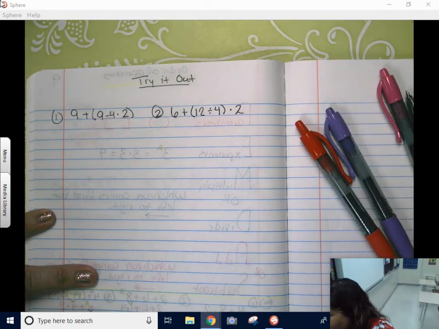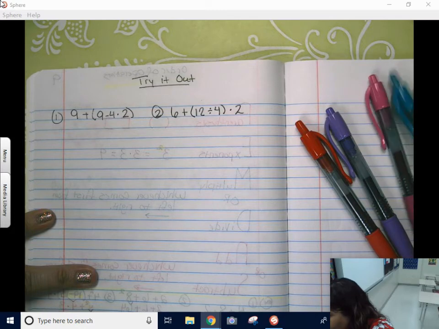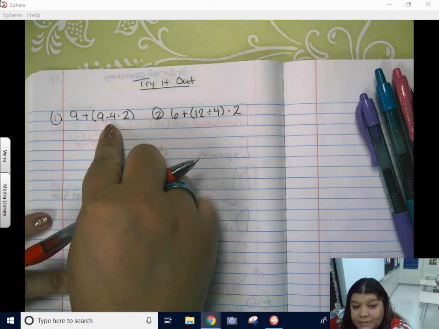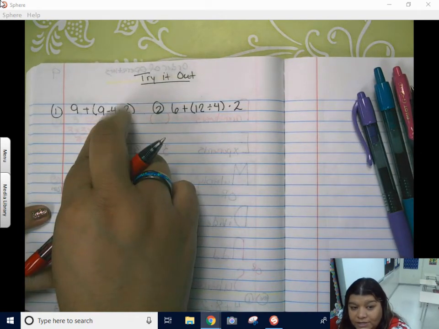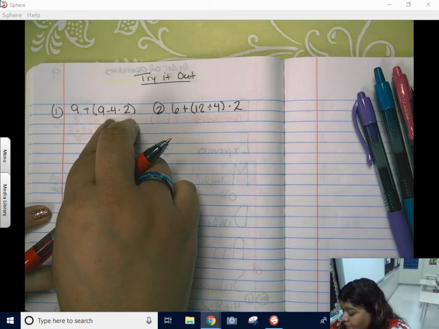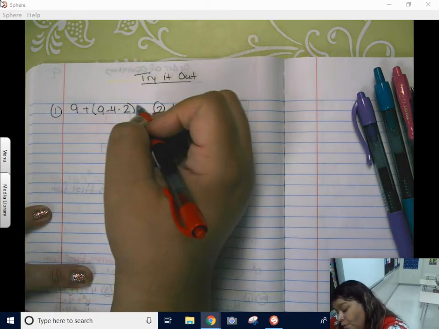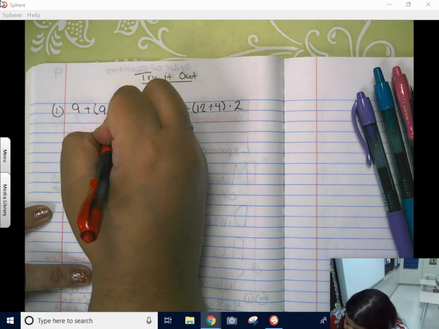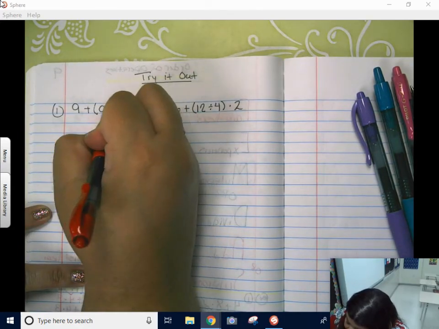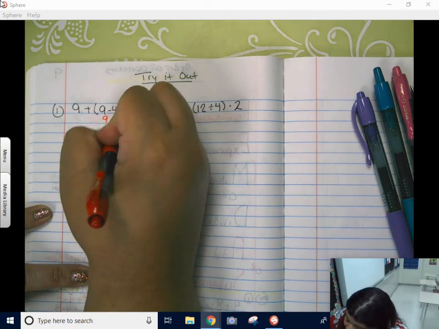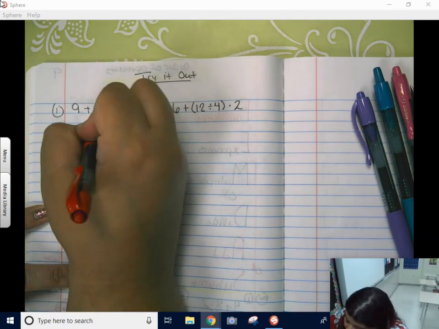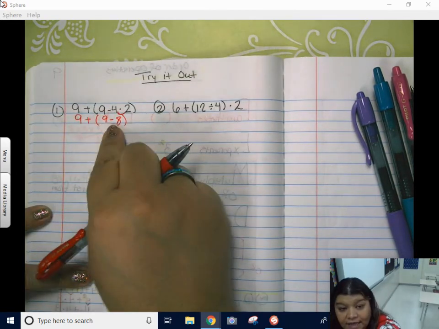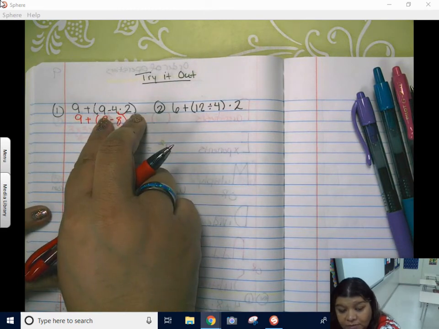All right. Should be back. Let's take a look at your answers and see if you got what I got. First things first, I see parentheses, but in this one, I have 2 operations. When you have 2 operations, you're going to follow PEMDAS again. And in the order of PEMDAS, multiplication does come first. So I'm going to make sure I do this one first. So 4 times 2 is 8. Now, this 9 is still part of the parentheses, so I'm going to keep the parentheses there, just like that. So again, I have 2 operations inside the parentheses.